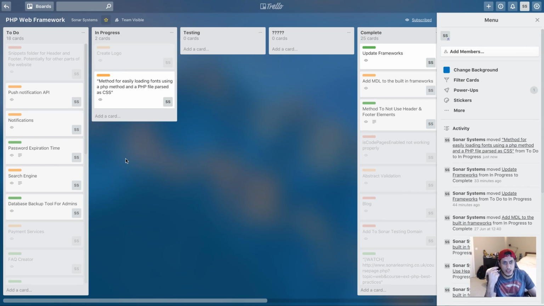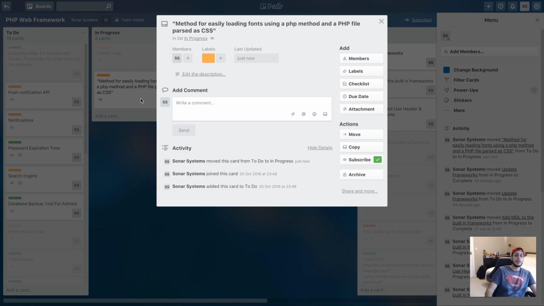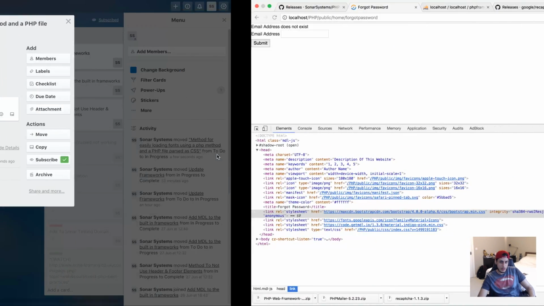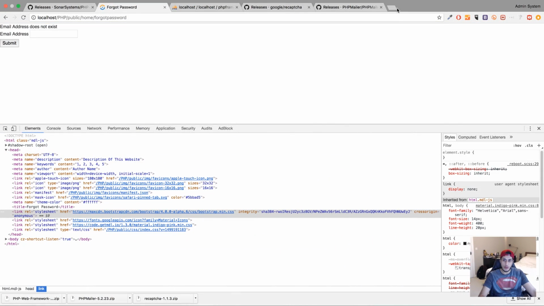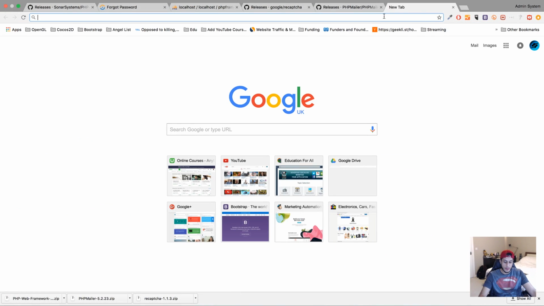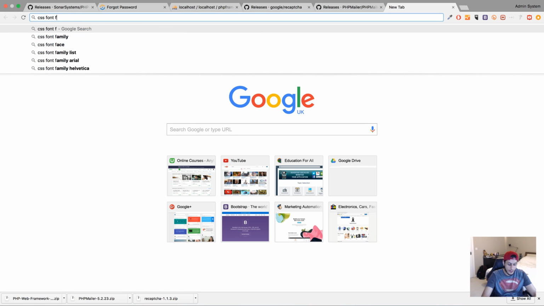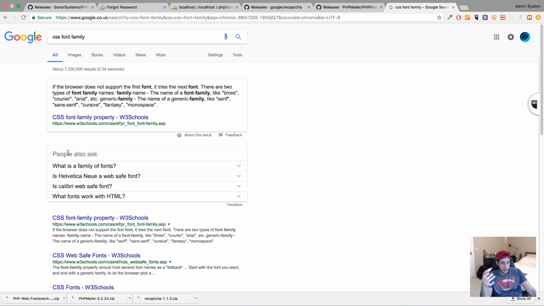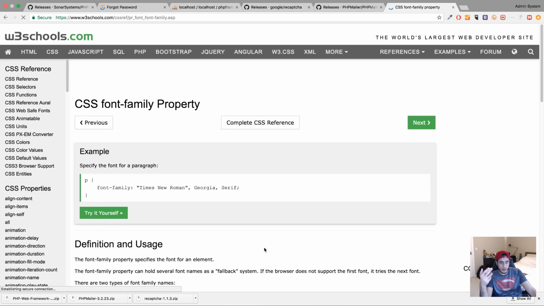So: method for easily loading fonts using a PHP method and a PHP file path as CSS. I wasn't too sure what I was thinking when I wrote this. It's pretty simple to load a font anyway, because the two ways that I know to load a font are: you have the CSS font-family code and you put that in your CSS file.